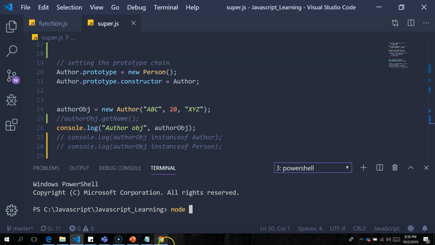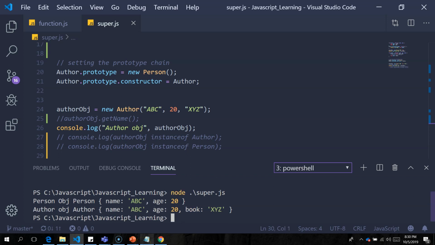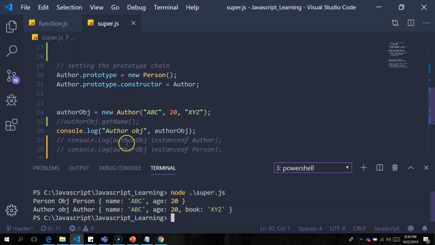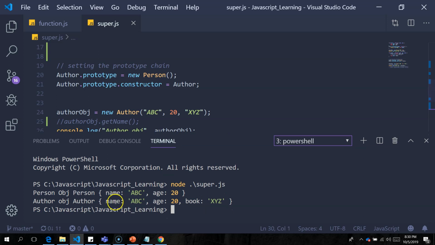Node super.js. So you're able to see this person object is from here and author object is from here. The author object got initialized with name and age.